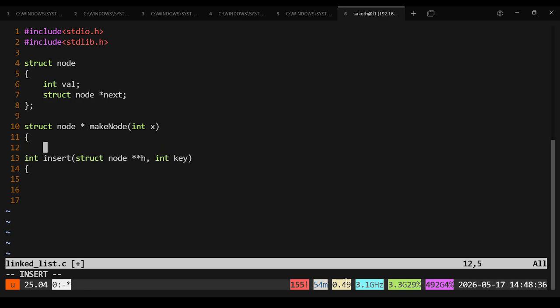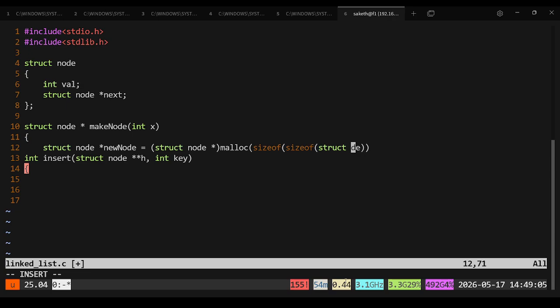First, let us dynamically allocate a new node. I'll use malloc for it. Struct node star new node. It's a good practice to use new node because in some other languages, new is a keyword, so just using new will cause you some problems. I need to typecast it to a node pointer, malloc, sizeof struct node.